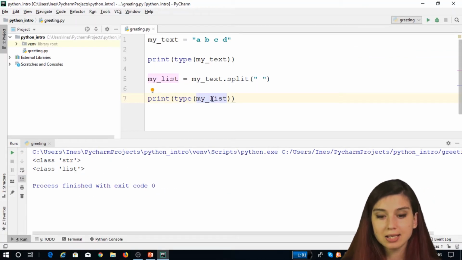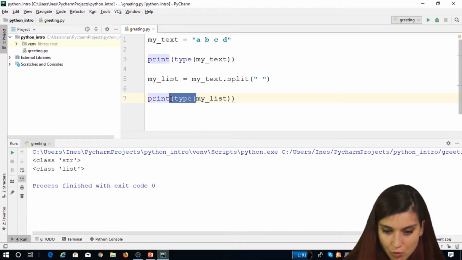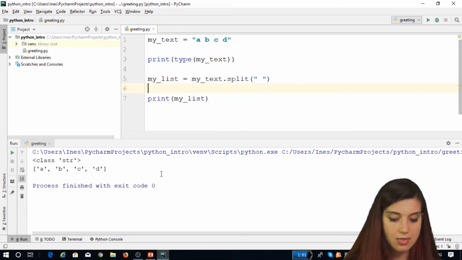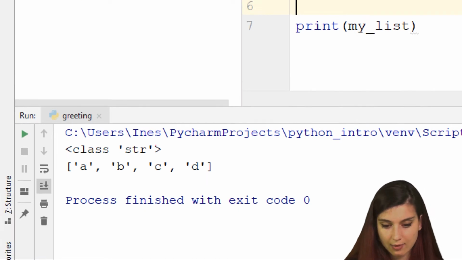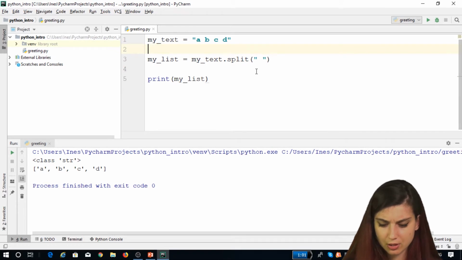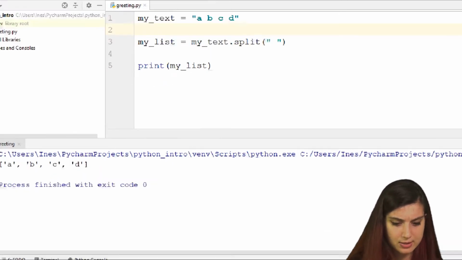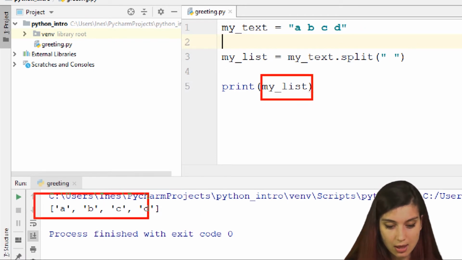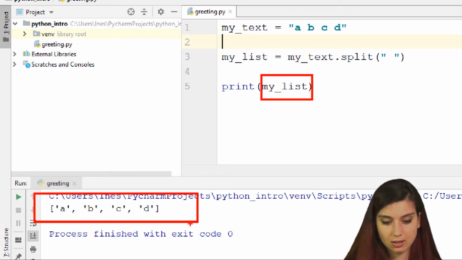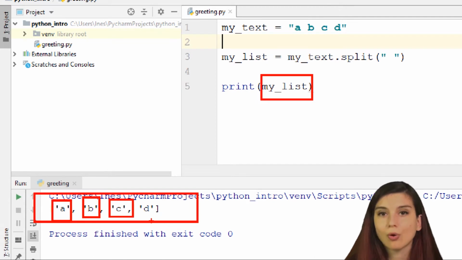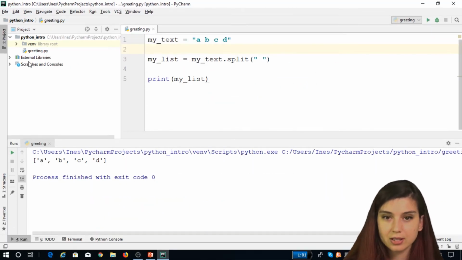And how can I see the elements? Well, I can remove the type and start it again, and I will see here that I have class string, which is again from this print, and I'm just going to remove that because I don't want to mess things up. Okay, so here I have my list, which is a list, but because it is a list of strings, we see how every element has quotes, right? Okay, and this is very interesting.